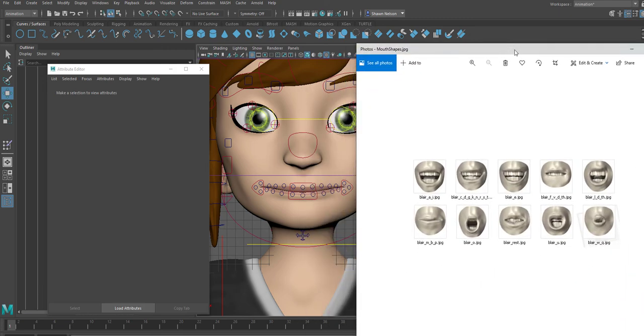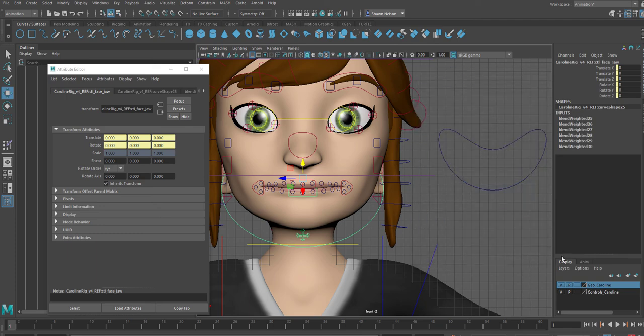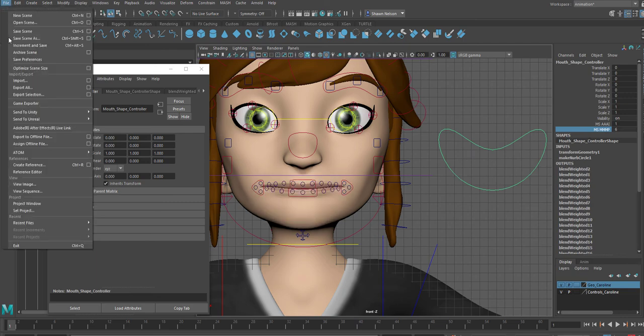And I'm kind of looking at the M shape, making sure that this matches up with that. Okay. Maybe a little more bottom lip, a little less top lip. There we go. Come back here. Set the key, set the key, set the key, set the key, set the key. Close it. I'm going to select this. Come back here, make sure it works. Mm, mm, mm, fantastic.